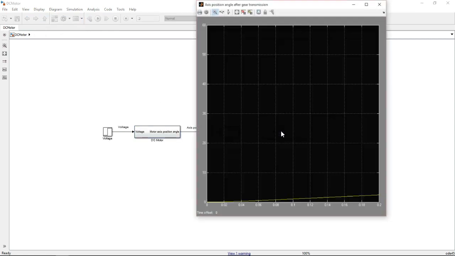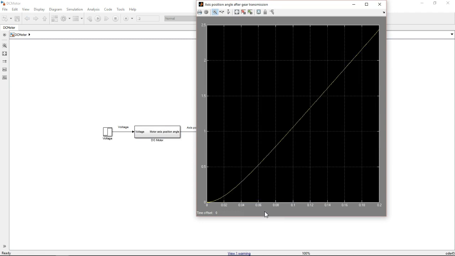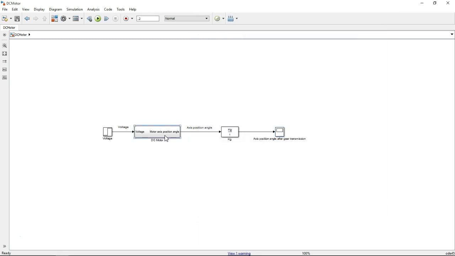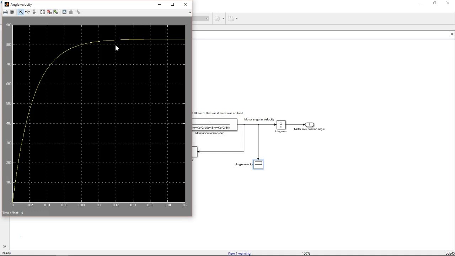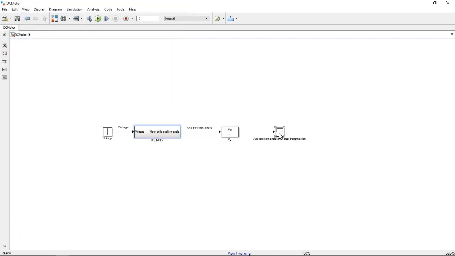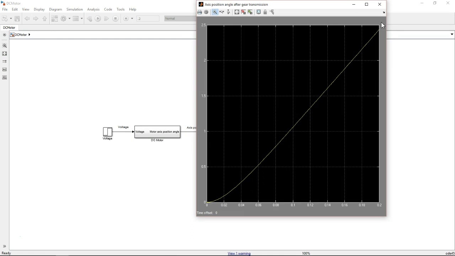So for example, the angle position. You can see that if I'm constantly applying 24 volts, this is the time axis down here, and this is the angle, then as time increases I'll have more and more angular displacement. And you can see the original part, called the transient, right here, where it's not a perfect straight line because it takes overcoming the friction and the momentum to be able to start going at a constant speed. It takes a little bit for it to start going at a constant speed. Once you get the velocity into a straight line, this is where the angular displacement will start going in a straight line.